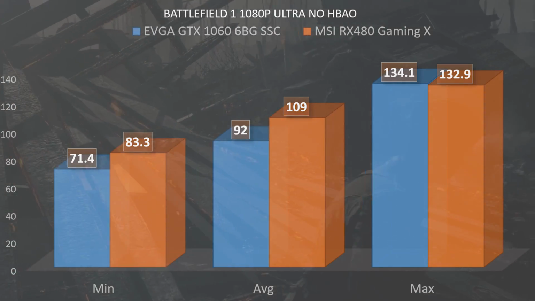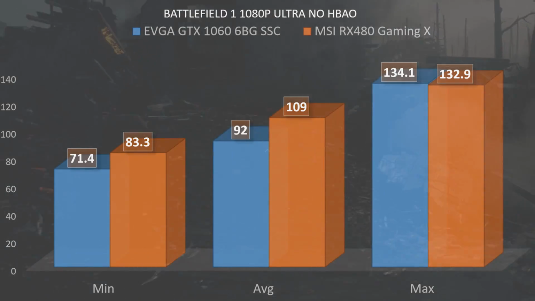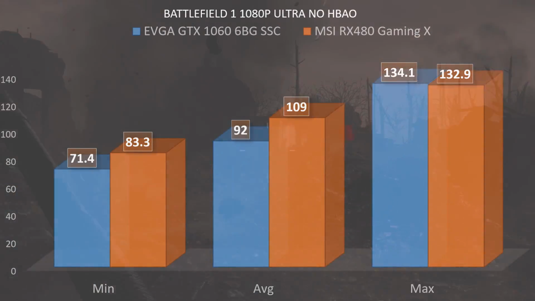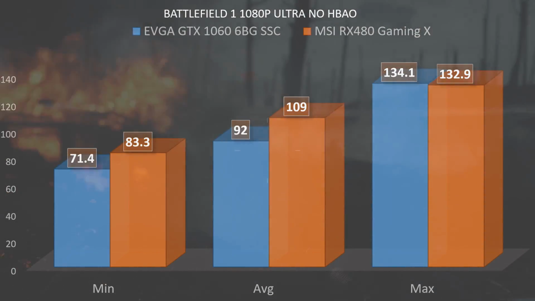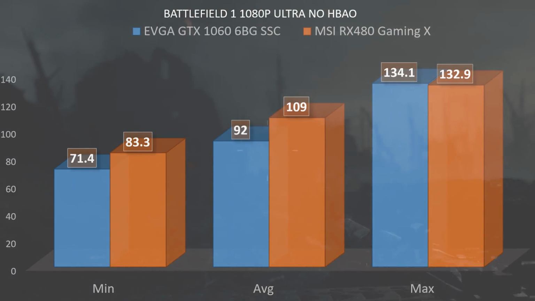You'll see here we have both the cards head to head. You will have the blue bar for the EVGA GTX 1060 6GB, and you will have the orange bar for the MSI RX 480 Gaming X. Starting out with the EVGA GTX 1060, we had a min frame rate of 71.4 with an average of 92 and a max of 134.1. All of these benchmarks are in 1080p Ultra with no HBAO. Keep that in mind. The MSI, on the other hand, had a minimum of 83.3 with an average of 109 and a max of 132.9. There is a very clear winner here going to the RX 480 Gaming X edition.